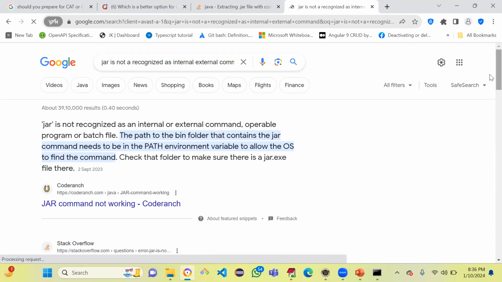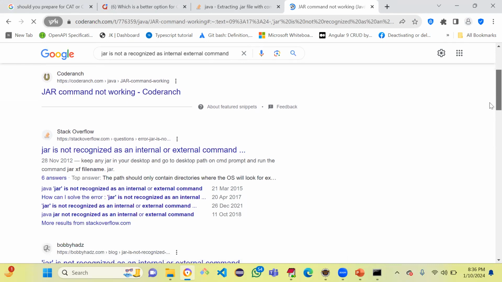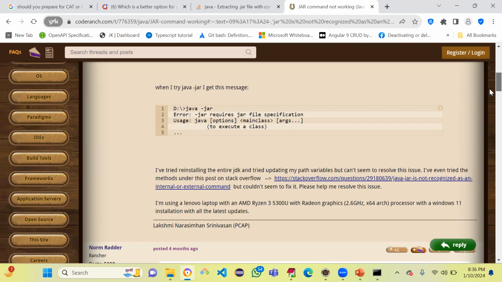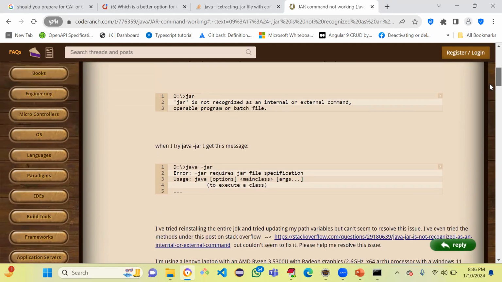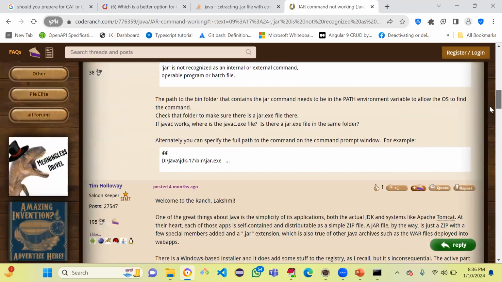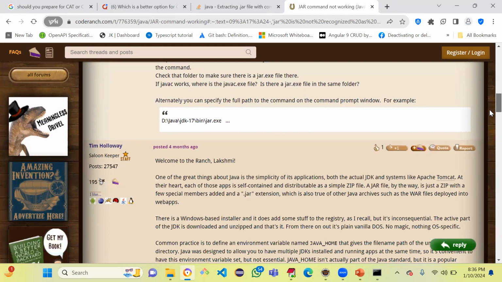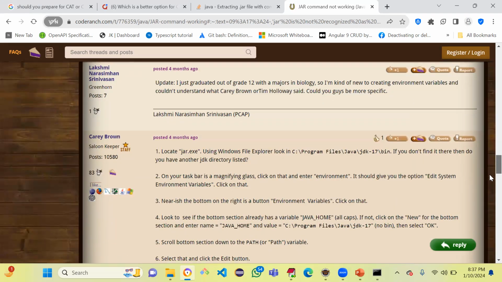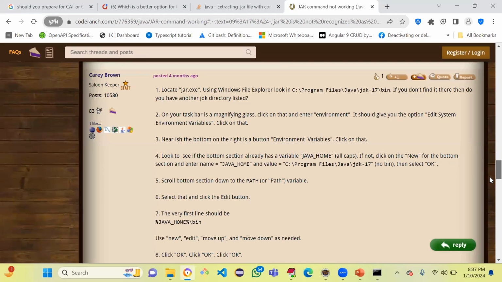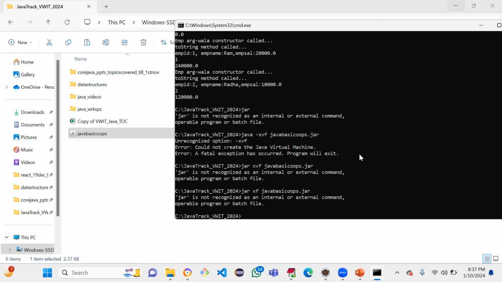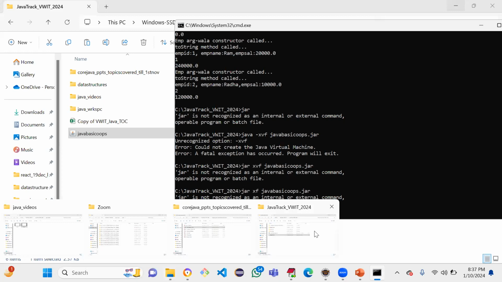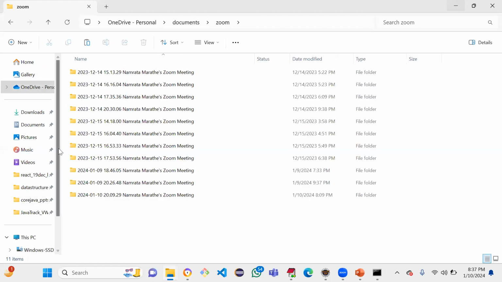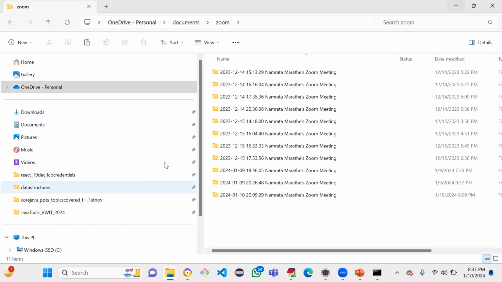The path might not be set. So you have to set the path first.